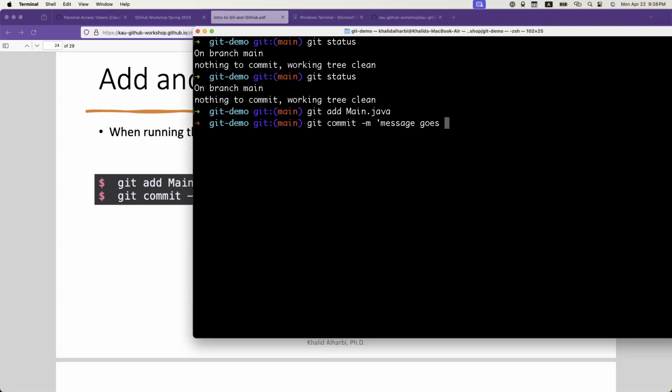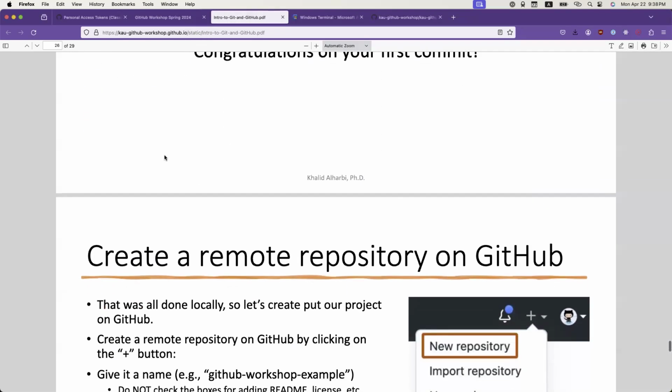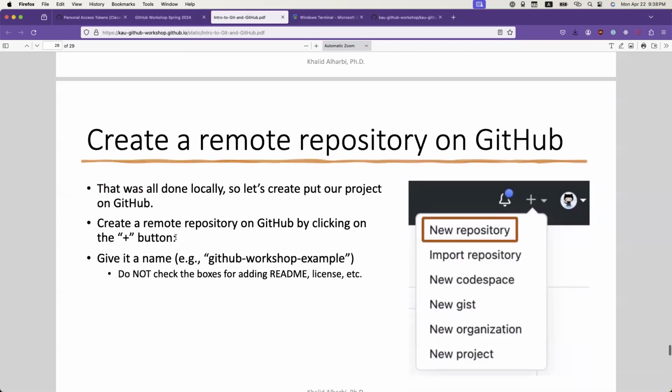Message goes here, and then you run the command, right? So git status will tell you the status of your local repo, then with git add you add files to it, and then git commit will commit the message and save a snapshot. Okay. So congratulations, you made your first commit.